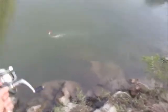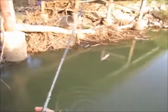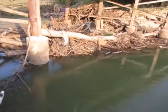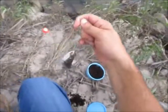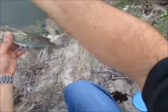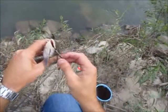Oh my God, I got another one, a giant, oh, channel cat. It felt real big because that water's so swift. Look at its spots though, real pretty spots. All right, folks, I got a channel cat this time. Little bitty one, but it's real pretty because it's still got its black spots. I kind of like them when they look like this. Real big freckles. Nice catch.